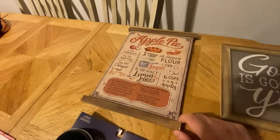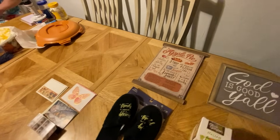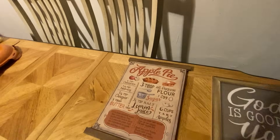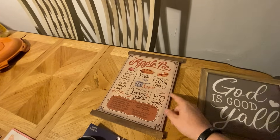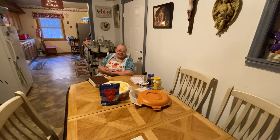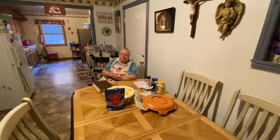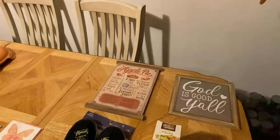And then there's this — it's the apple pie. We were going to be making apple pie tomorrow. What are the odds that somebody sent the apple pie recipe on a plaque? We'll be making the Ritz Mock Apple Pie. It doesn't even have apples in it but it tastes like apple pie. The first time I tasted one was when I was a little girl and my grandma Stover fixed some at one of the dinners — we thought it had apples in it and she said no, it just has crackers. I was shocked because it did taste like apples. So I'll try to put that on tomorrow for you.